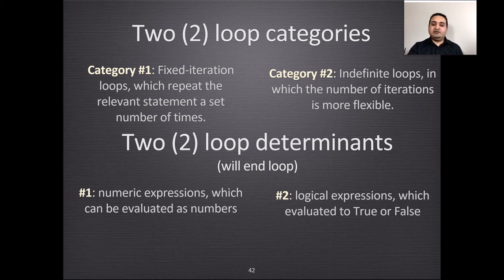And then there are two types of terminating conditions, or ways a loop can end. It ends either if there is a numeric expression, so let's say it repeats only 10 times, or there is a logical expression, which ends with true or false. A logical expression can be, if the count is greater than 10, then terminate. So in that case there is a condition. If it is yes, then terminate. If it's not, then don't terminate. The output is evaluated based on true or false.